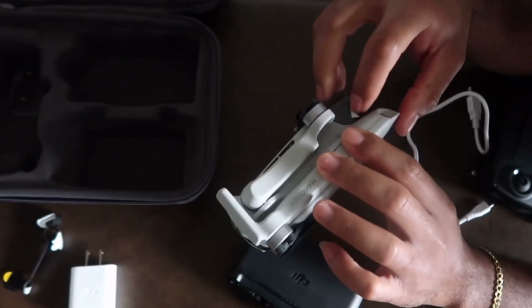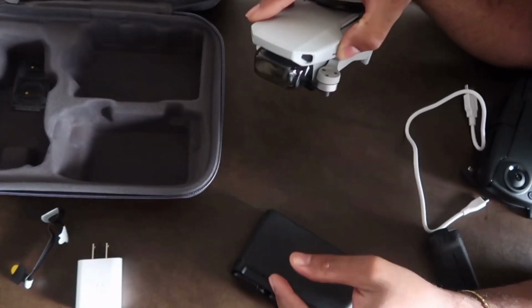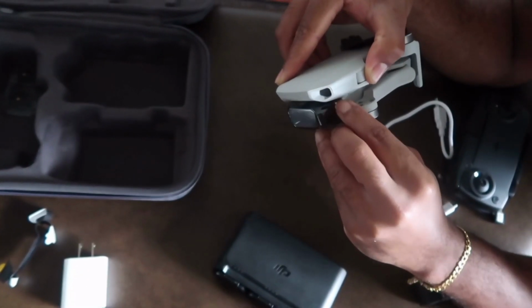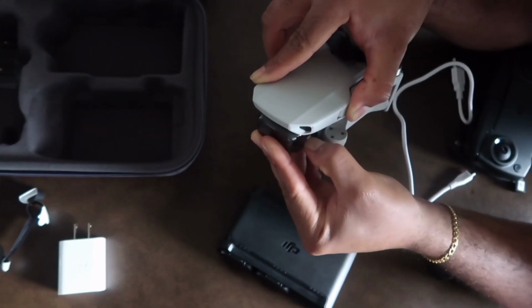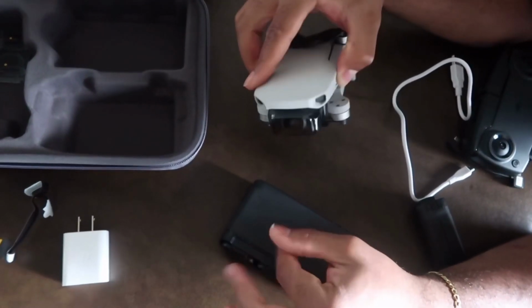This drone, FAA regulations, you don't have to sign it up with the FAA because it only weighs 249 grams. So you don't gotta worry about the FAA or anything like that. That doesn't mean you can still fly it in restricted flight areas, but you don't gotta worry about registering it with the FAA because it's only 249 grams.